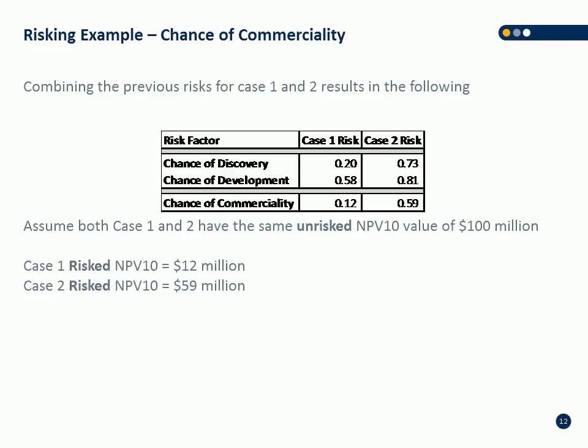So if you assume, for whatever reason, you had run your economic calculations on those original probabilistic volumes, and you had determined that you had roughly $100 million of unrisked value, in case 1, the risked value that you'd be able to disclose would only be $12 million out of that $100 million. In case 2, where we were virtually certain, we were 100% certain that probably 10 out of 15 factors that need to be there were there, we're still only going to have 60% of that value that we can disclose.